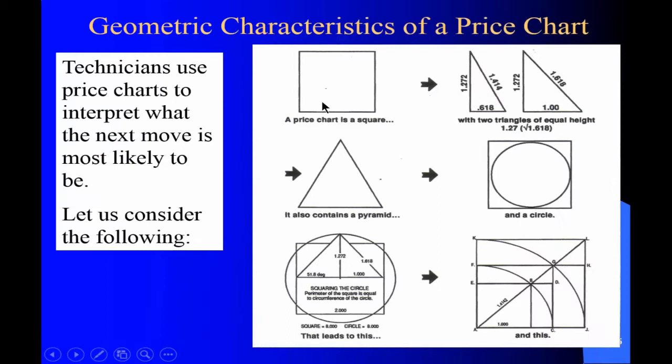This is when you're looking at a price chart, folks. Basically, you're looking at the geometric characteristics. You have a square. Within the square, you have two right triangles with the hypotenuses of those right triangles that are Fibonacci numbers, 1.618, and the square root of 1.618, which is 1.27. You also have the right triangle pyramid. You also have a circle within a square, and if you add them all together, that's what you're looking at. When you're looking at a price chart, you're trying to find out where you are within that axis of time and price, whether the market is ready to go higher or lower, and that's the key to pattern recognition.